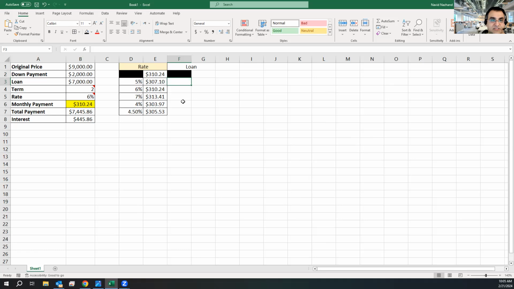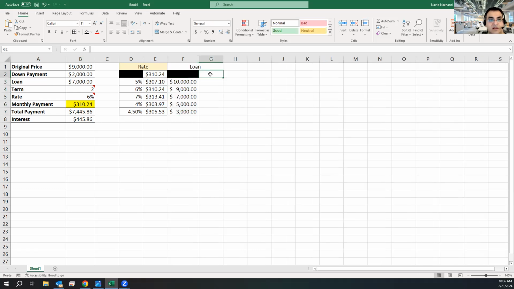The amount here is going to be, for example, if the loan is $10,000, 10,000, 9,000, for example, 7,000 that we already have here, 5,000 and 3,000. I just have some numbers here. Now, what if these numbers are like this? If the numbers are like that, I'm just going to add it here. Again, to go with this one, I'm going to choose a color for this one that's different from rate.